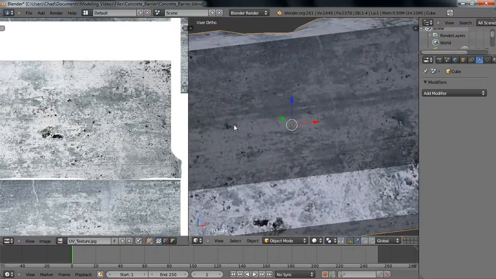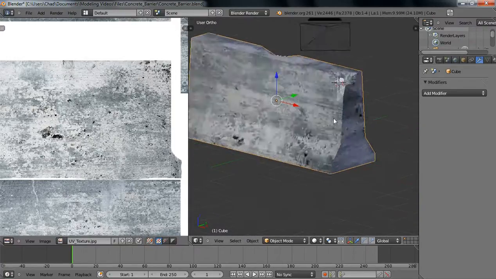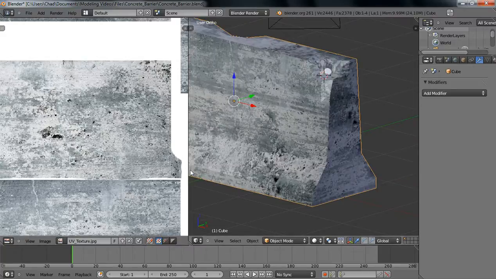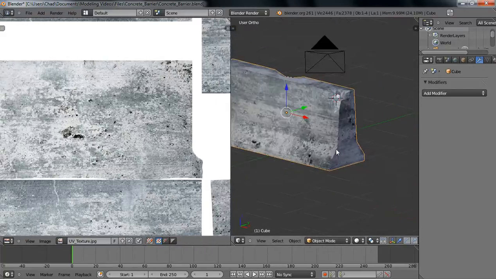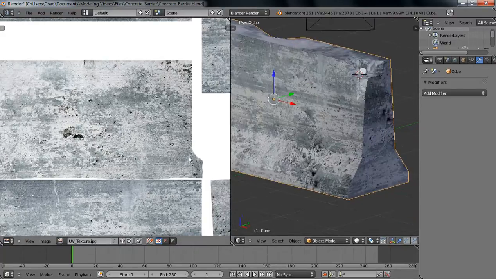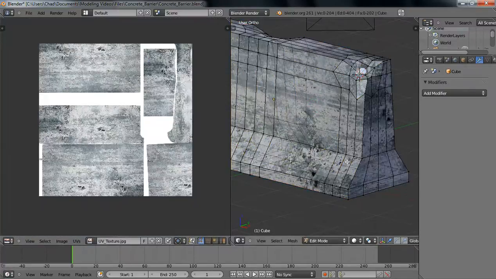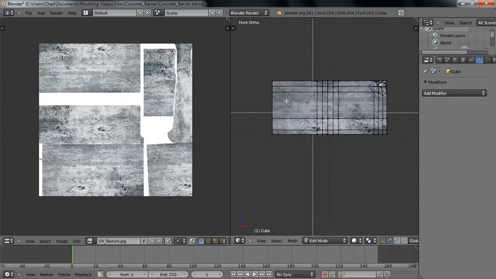This corner looks good. So what we are going to do is go over here into edit mode. And what we need to do is flip this surface. So if we select a couple of these points, and we aren't in this one, get a face.